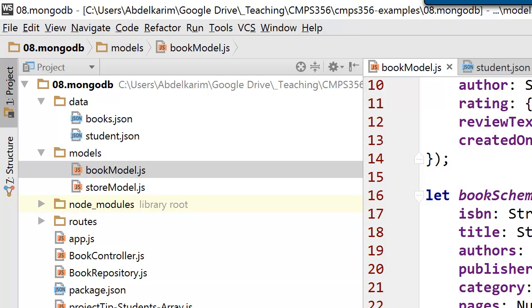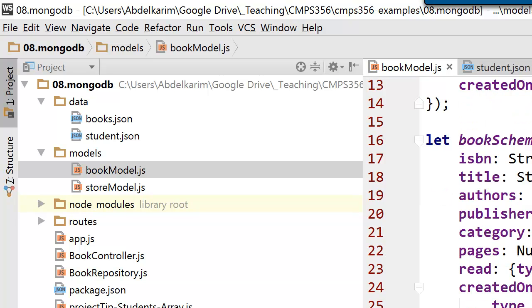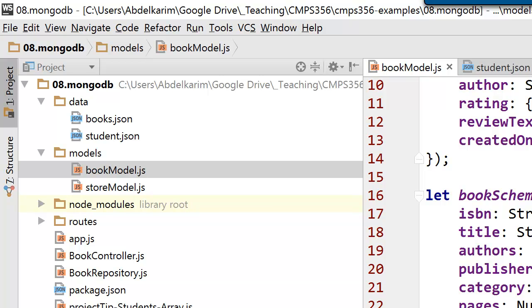Okay? Now, in this last one I am doing some kind of foreign key. Here I have a store, and a store will be an ID. So I'm saying here the type is an object ID, and it will be referring to another store object. So this book will be stored at a certain store, okay? And the store is not embedded.